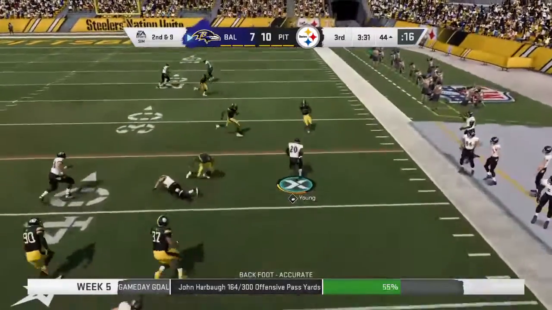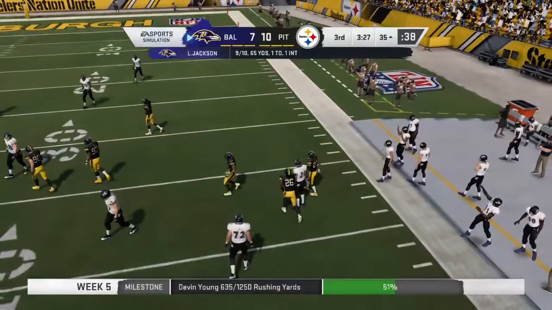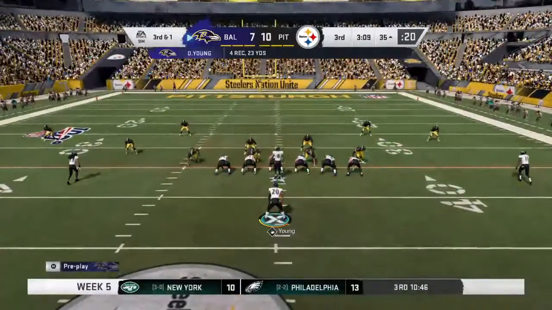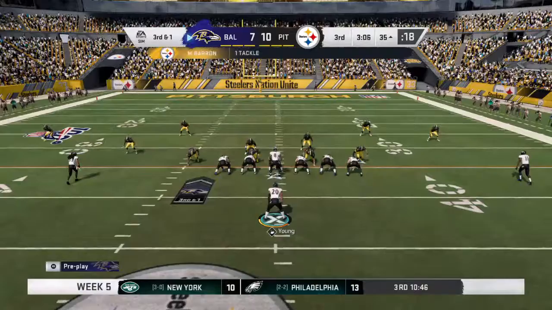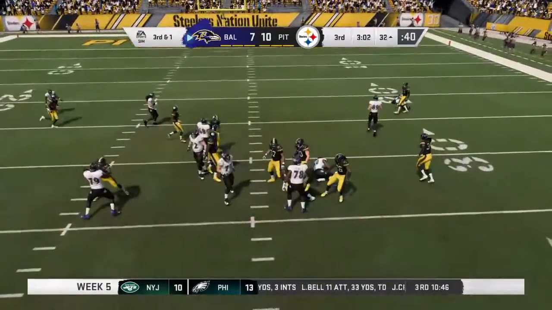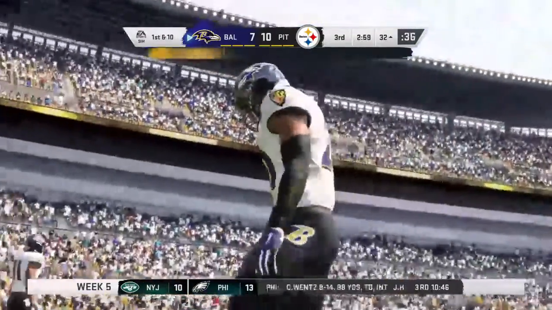On 2nd and 9, Jackson, they'll try and set up the screen. It's complete. Give him 9 yards on the 2nd down screen play. For a second there, I thought that might break big. Screen pass. Looked like it was coming together. Looked like there was an opening. Still, ended up with a solid game. It's a 1st down following a gain of 3.